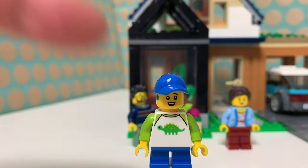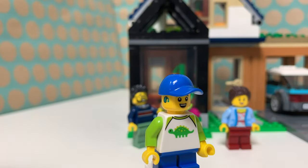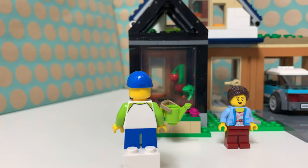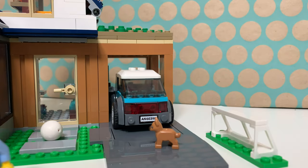The last minifig is this kid. He also has an exclusive torso with a really nice dinosaur print and he apparently has a new face print as well with a hearing aid, which I really like that LEGO does stuff like this. The back is very plain. There's also a puppy in the set — it's the same one as we saw in the police dog training set, but it's nice to see it appear in a different set.